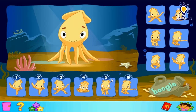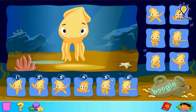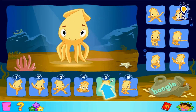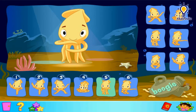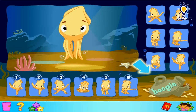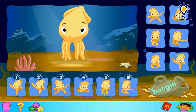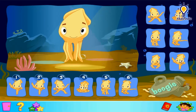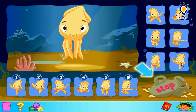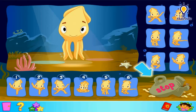Keep choosing dance moves to put into the boxes until they are all full. Click on any of the dance moves you want to practice. Let's practice hand roll. When you're ready, click on the boogie button. The music will start and Sid will start doing all the dance moves you have chosen. Make sure you dance along with him and follow what he's doing. When you've had enough dancing, click on the stop button to stop the music.